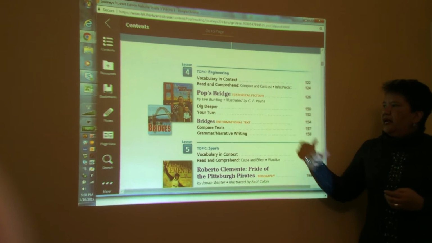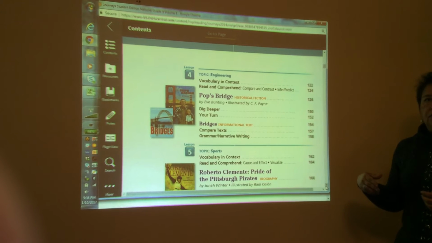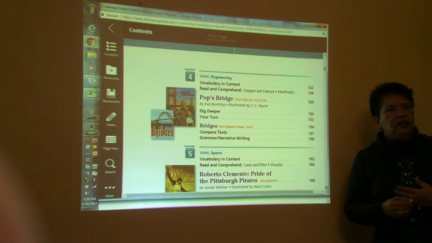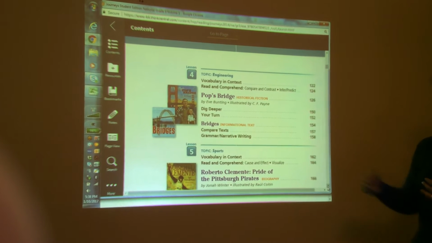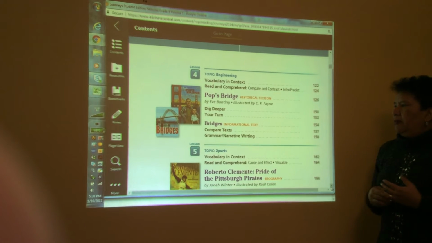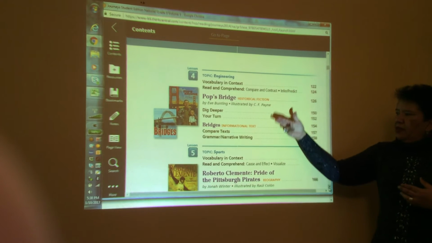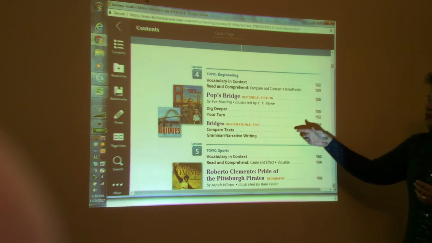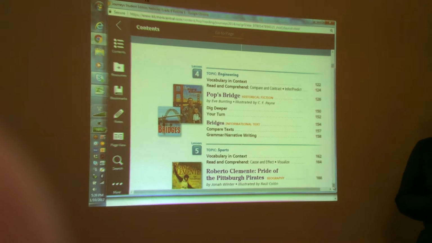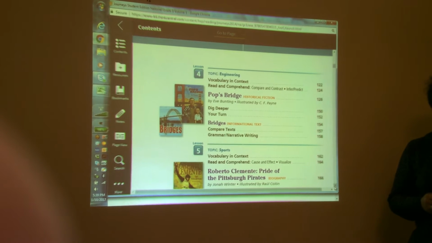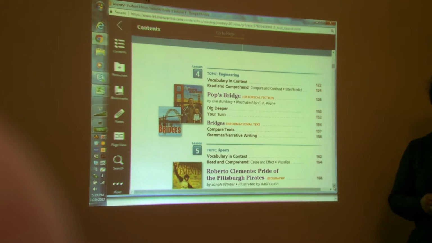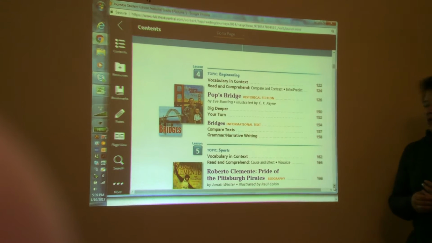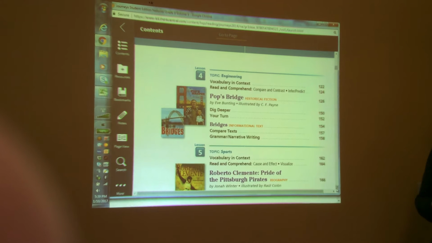With the anchor text, students will have a chance to dig deeper, to explain their understanding of the concept, then they'll have an opportunity in their turn to answer questions about the concept. In the informational or companion text, they will begin to compare the texts, and then they will have a grammar and narrative writing assignment. The comparison of text is very important and is often used on middle and end of the year evaluations for ELA. There's one coming up in Tennessee in February that uses the comparison of text as the basis of the assessment.